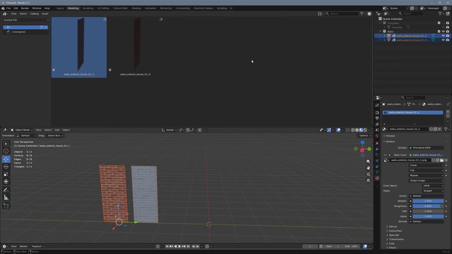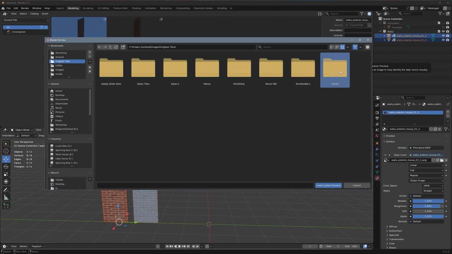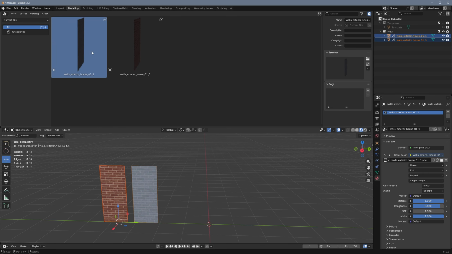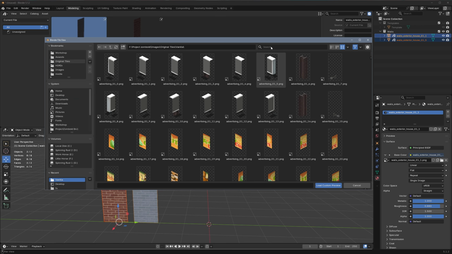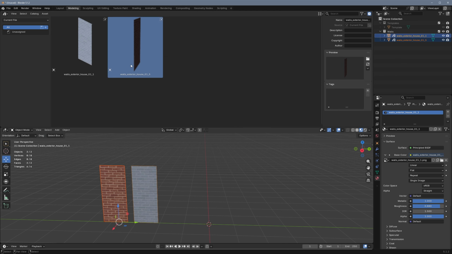Highlight one of them, press N or click on the little arrow up here and you'll bring up the side panel and you've got the little preview here. If you hit the open tab, you can go over to your original tiles, vanilla, and then you can pick the tiles again. But rather than typing out what they're called, and this is the reason why we've named the object like this, you can just copy, and then once you're in, paste, and then just grab which one it is. It's this one. And we'll do the same thing for here.